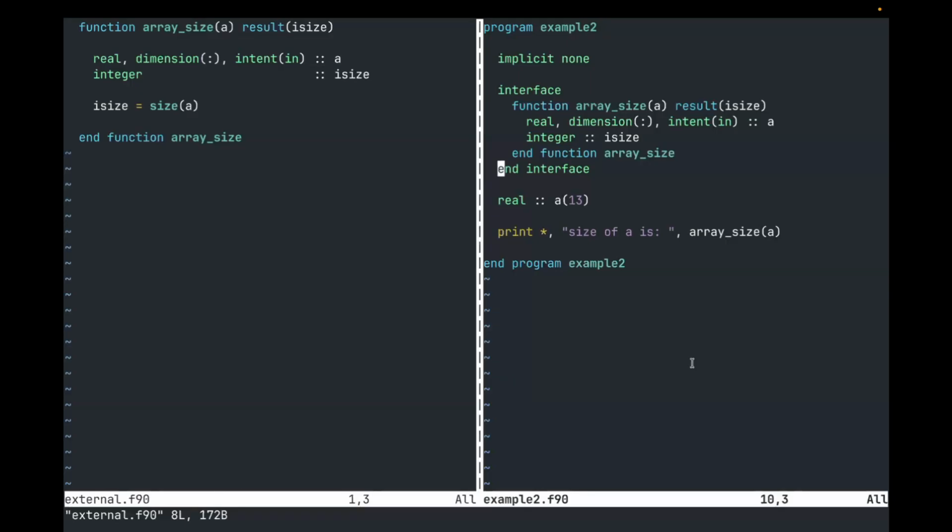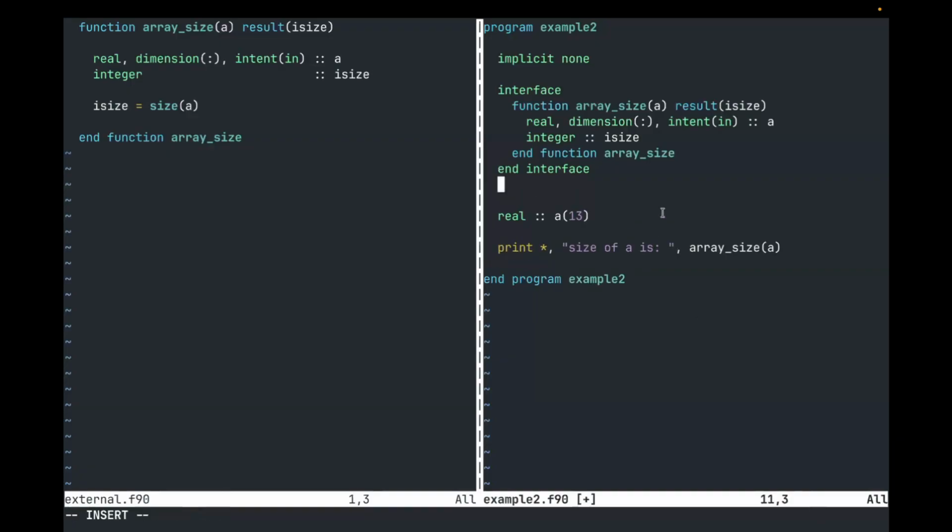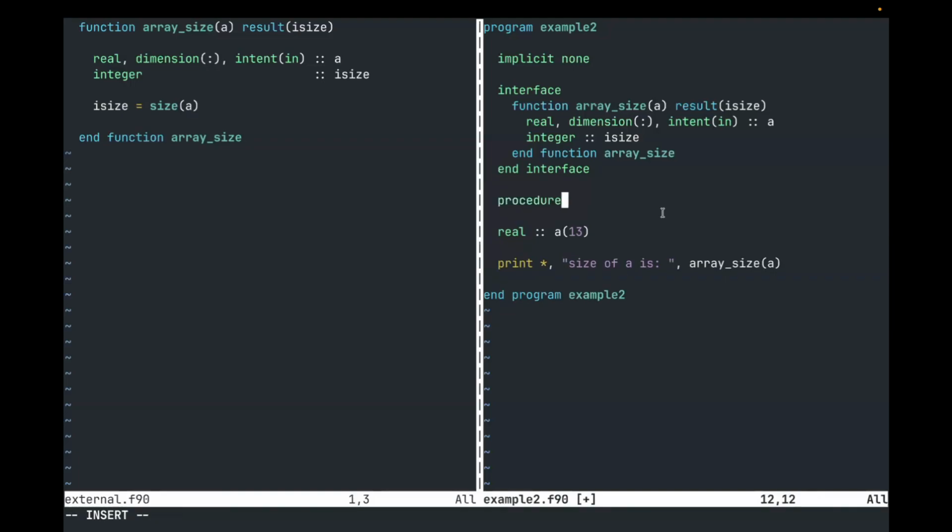Let's try and instead change it to be a pointer to this. So let's now say that rather than just using that interface, we're going to use a pointer to it as well. So we can say procedure. So when we say procedure array size, we're kind of almost invoking the interface as a variable kind. It's sort of that way of thinking, kind of. And let's just call it pointer PF, pointer to function, and that points to array size.